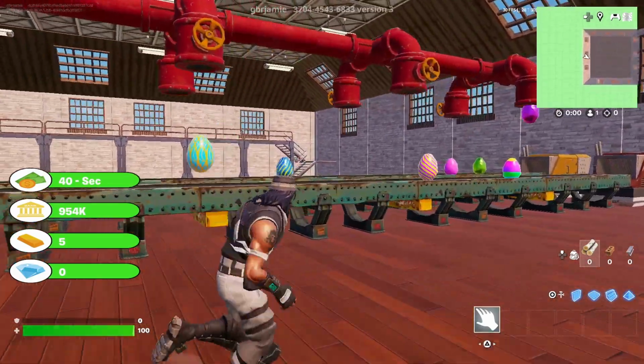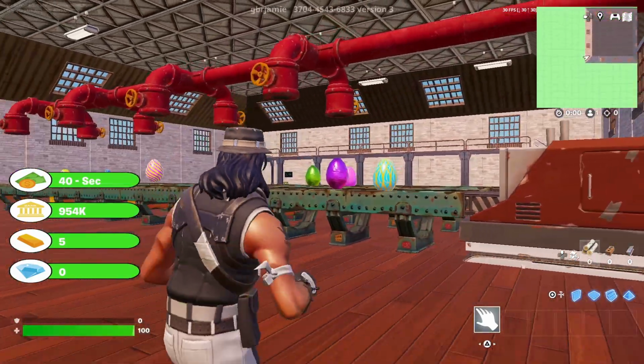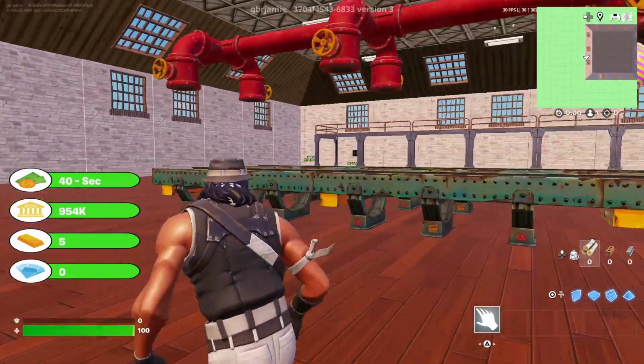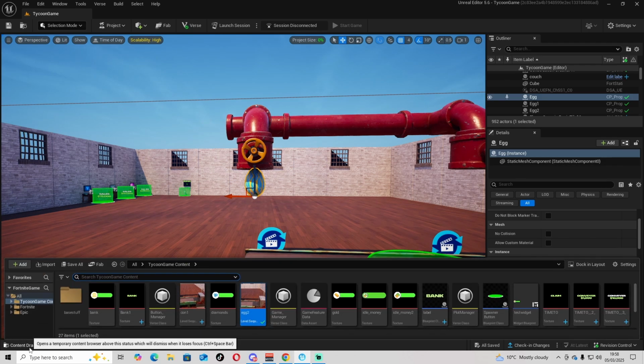Are you interested in mastering the art of creating cinematic scenes in Unreal Engine for Fortnite? In this guide, we will walk you through each step of the process. Start by placing the cinematic device on your island in Unreal Engine for Fortnite. Then, add the props you want to animate and arrange them where you want the action to happen.